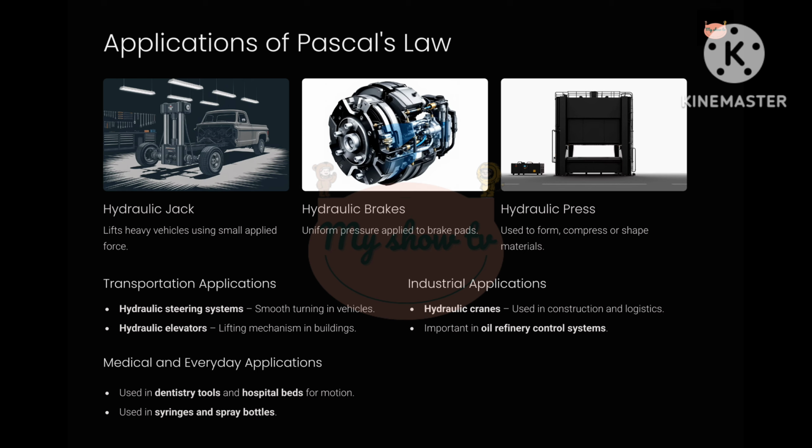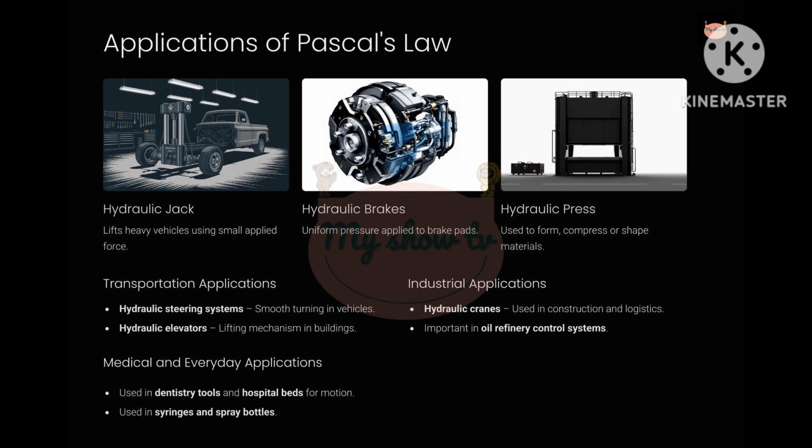1. Hydraulic jacks used in garages can lift heavy cars with just a small effort. 2. Hydraulic brakes in cars transmit force from the pedal to all four wheels. 3. Hydraulic presses are used in manufacturing to bend or shape metal sheets. 4. In hydraulic elevators, a small motor can lift many people using fluid power. 5. Power steering in vehicles uses hydraulics for smoother control. 6. Hydraulic cranes lift heavy loads at construction sites.